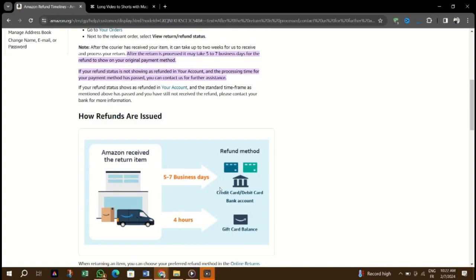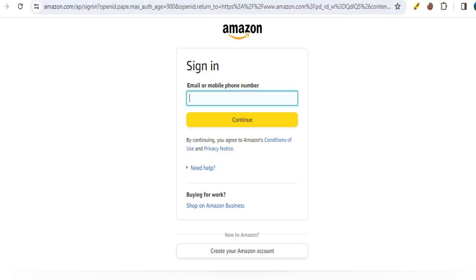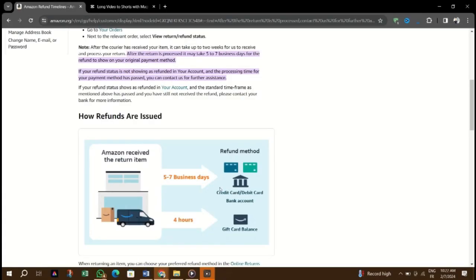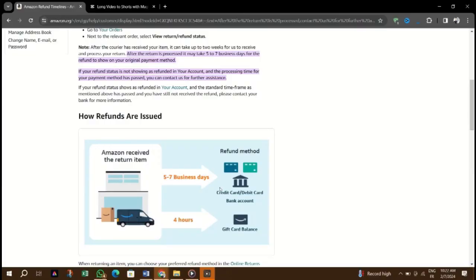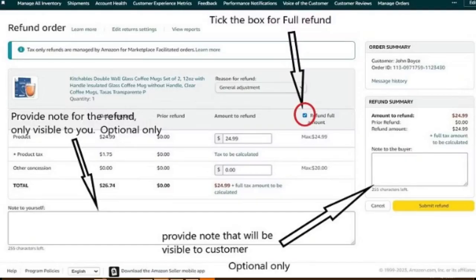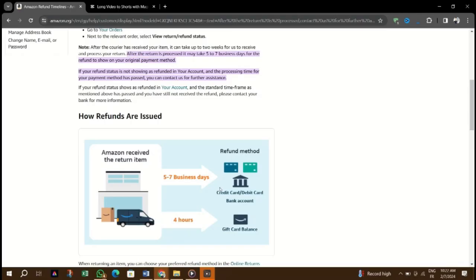Visit the Amazon Pay website by going to pay.amazon.com and log in with your Amazon credentials. Once logged in, navigate to the section titled Check Your Amazon Pay Orders. Look for the specific order you have an issue with and click on Details next to it. In the order details, you will find an option labeled Choose a Problem Type. Click on it. From the drop-down menu, select Request Return, Refund, or Cancellation to specify the nature of your issue.